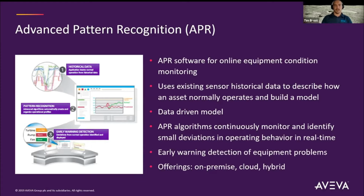By the very nature of what predictive analytics means, it's early warning detection. So it's crucial to implement a good strategy for handling these early warnings, versus a traditional alarm, which might signify a real issue that's happening in real time, whereas an early warning gives you a little bit of leeway to handle that issue. But it's critical to have a good strategy to handle those early warning detections, to avoid them becoming nuisance warnings, or I'm going to disregard it later because it's not that big of an issue. So employing a proper strategy is a good method to have a successful implementation of predictive analytics.